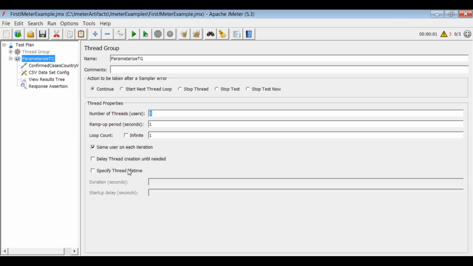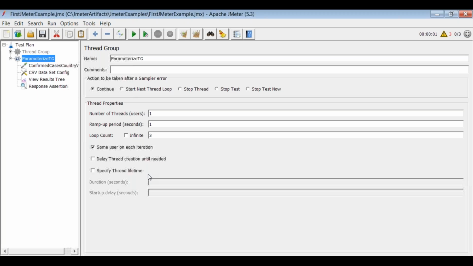Right now we are executing with a different thread for each: thread 1 data, thread 2 another data, thread 3 another data. Right now what we can do is give the thread group as 1 and the loop count as 3. Now we have only one thread, and it executes one value at a time. Here also we get the response as 3, but the difference is you have only one thread.